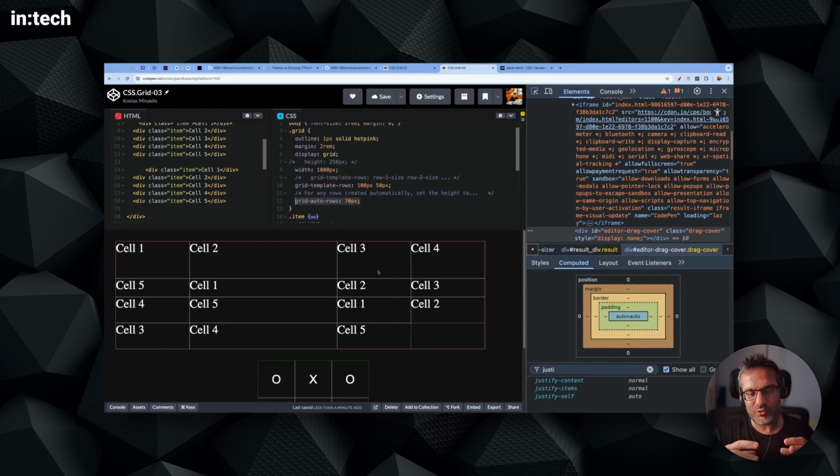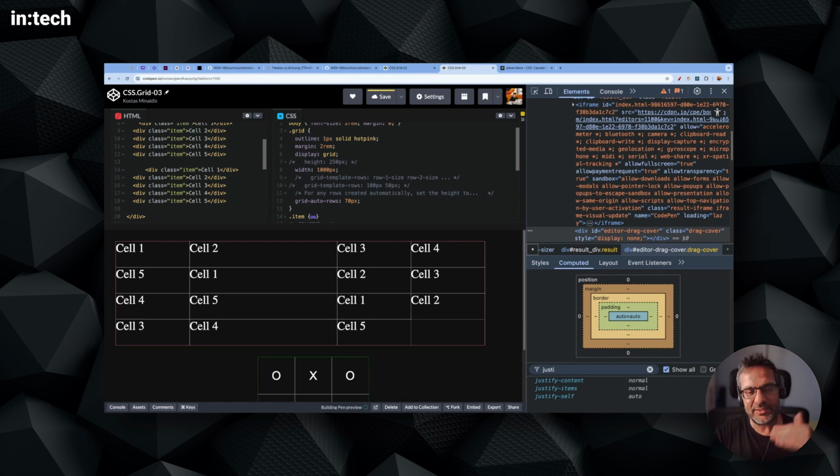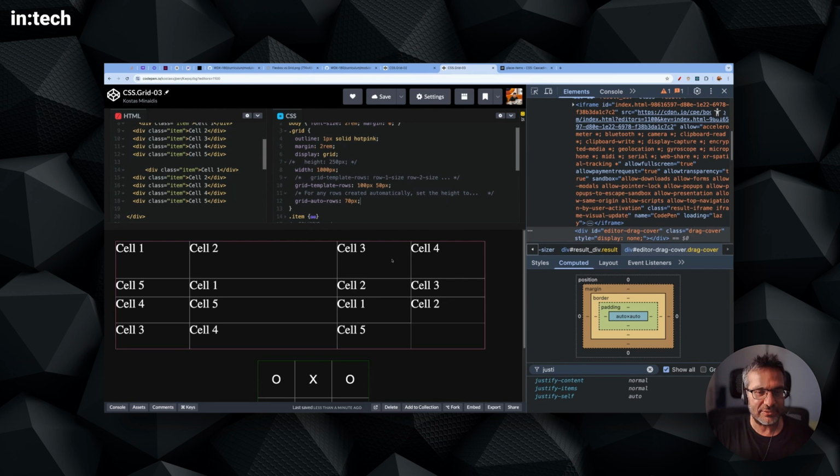In this case, because most of the time in tables we need some consistent layout view, we don't want the first row to have 100 pixels and the second one 50 pixels and the others 70 pixels. We can probably get rid of this and say, okay, just have grid auto rows for all the rows at 70 pixels. So we have a consistent height. But there might be cases when you want to have a different row height for the first or the second. For example, maybe this is the header row, maybe this is the footer row. I don't know, or maybe these are some metadata. So you can use both.